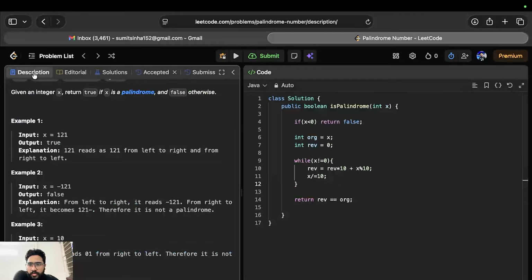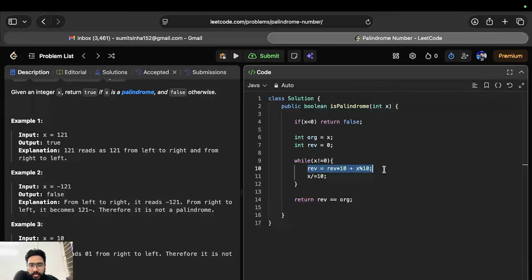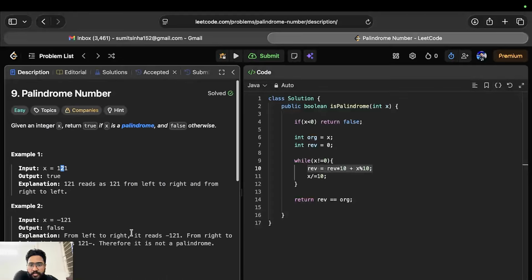If you know any other approach, instead of reversing the complete number, we can even reverse only half and compare both halves for the palindrome check as well. And we can even use a two-pointer approach here. There are multiple approaches to do that. But in that case, the space complexity will increase, because in order to check from both sides, we have to make it a string first, right?